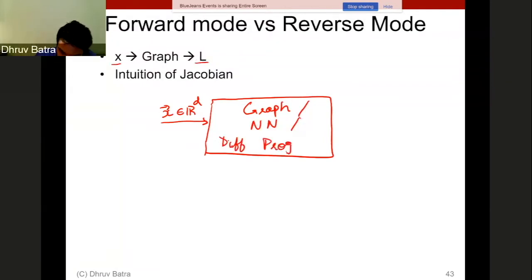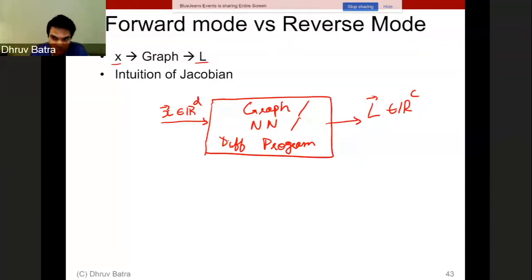You have some operation that takes in X and it produces, let's say, L. There are L loss functions. Maybe you're doing multi-target learning or multitask learning, and so there are multiple loss functions. That's typically not the case. Typically, you just have one loss function. But let's think about this case for a second.